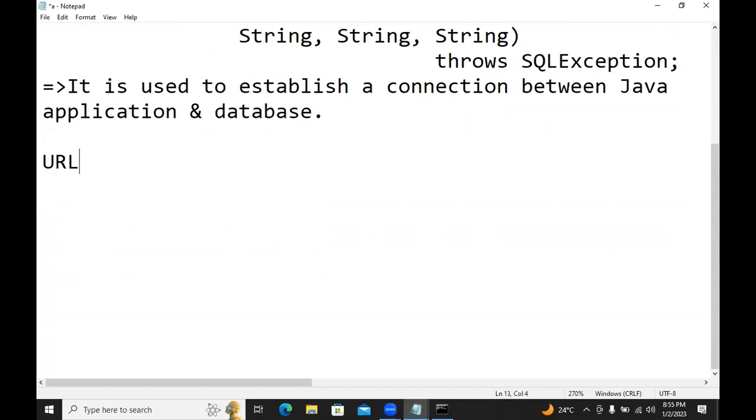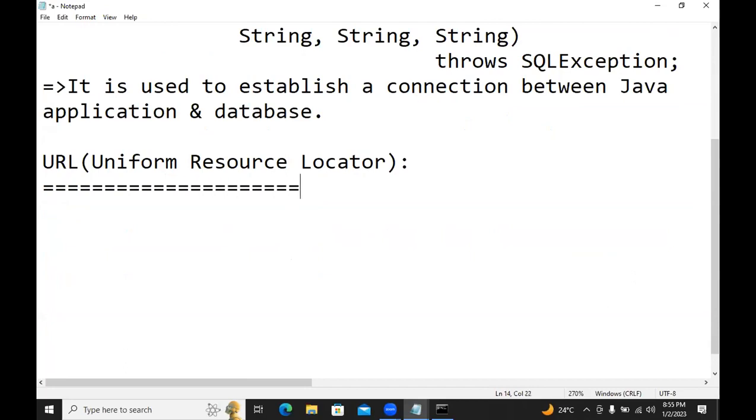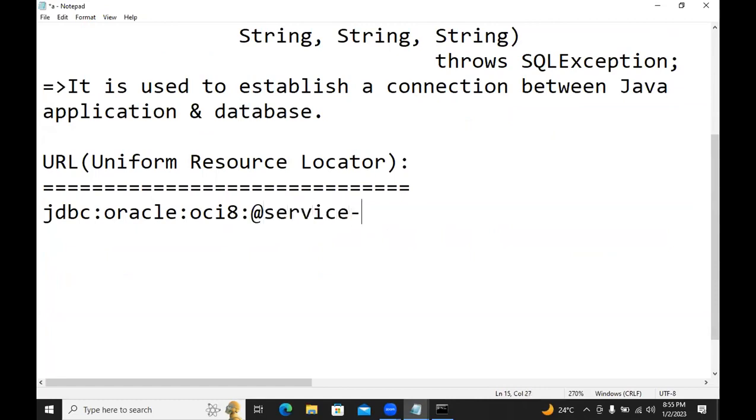URL: uniform resource locator. jdbc:oracle:oci8:@serviceID. URL for type 2 driver.